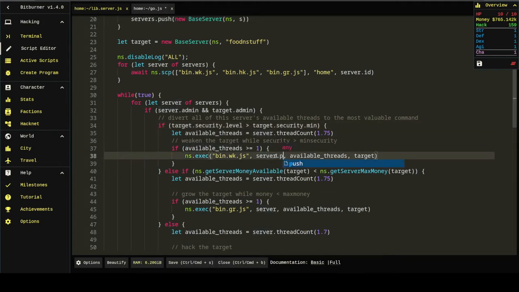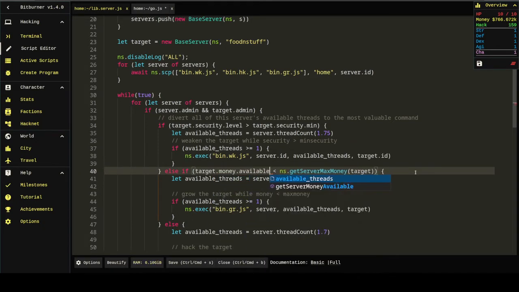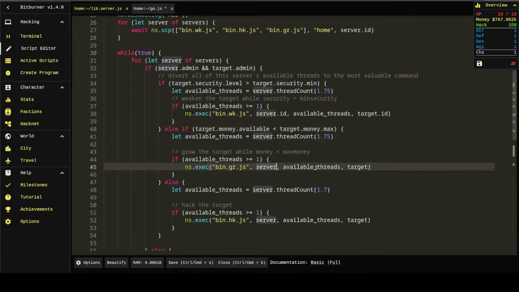Okay, so this will have to become server.id, target.id, and target money is target.money.available. And max money is target.money.max. See, it just makes sense now. Server.id, target.id, because we only care about the host names here.